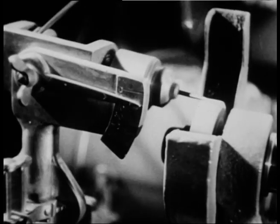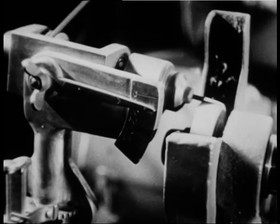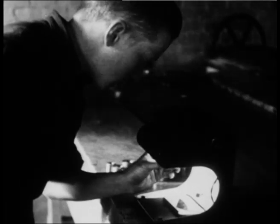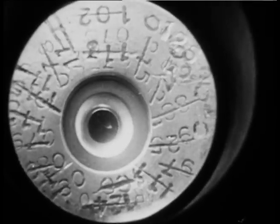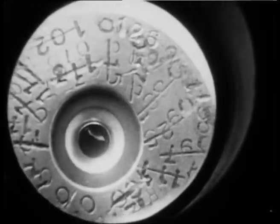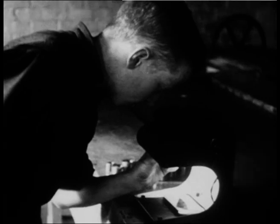This automatic needle grinding machine was designed on the premises specially to grind the needles for opening the dies. A magnified view shows the die pierced and polished with a record of the number of times it has gone through the process. It has been in the mill many times at various sizes and has drawn 1,000 tons of wire.